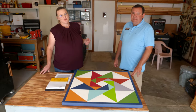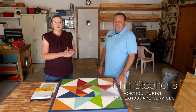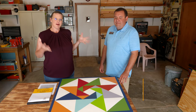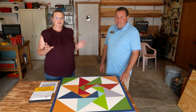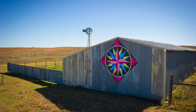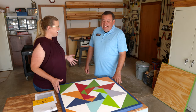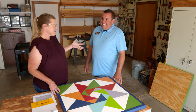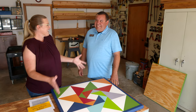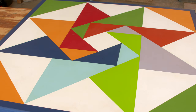Today we're joined once again by John Stevens, who is a horticulturist at OSU's Landscape Services. I approached him a couple of months ago about designing a barn quilt for our garden shed. Barn quilts are becoming quite popular these days, and John, you just happen to be the guy that knows how to make these. It has turned out absolutely beautiful. I approached you about a design and you told me that's too complicated, so we settled on this design.